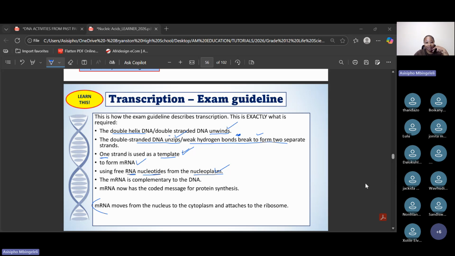Okay. If you have to sing these points or whatever, I don't know. Just please remember them. 6 marks. We need that 6 marks. We have to fight for that 6 marks in the exam.